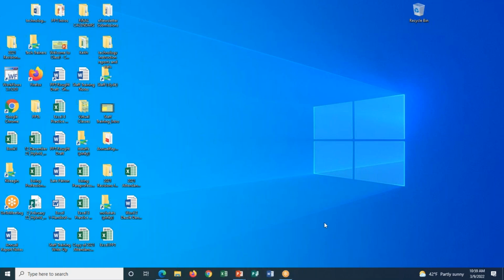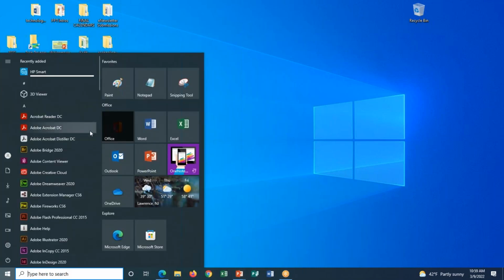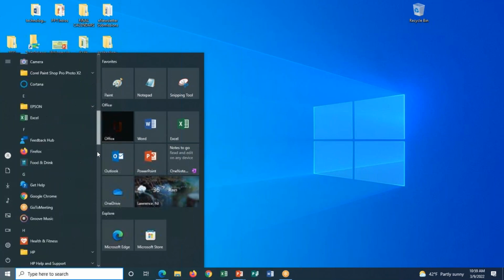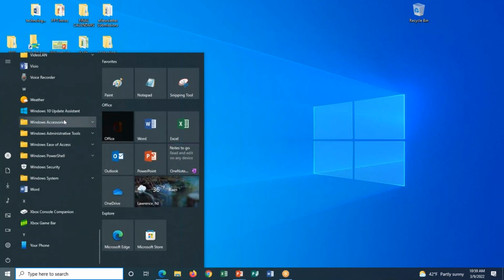Now your taskbar also acts as your control center for windows that are open. We'll talk about that in a minute. But these are apps that have been pinned to my taskbar. If you want to pin more apps, it's the same process we just looked at before. I can go to my start menu. If you want to do this, go ahead and open up your start menu again. I'll do the same three. I'll go down to Windows Accessories and open up that folder.